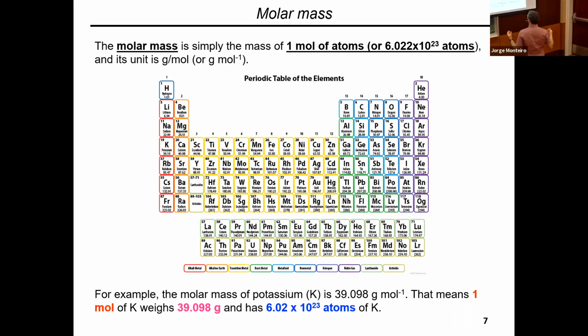And the value for the molar mass, it will take into account all the isotopes of the element, and it's going to be found here in the periodic table at the bottom of the box for each element. Okay. So you can always refer back to the periodic table, and this number here at the bottom, that's going to be exactly the molar mass for the element.